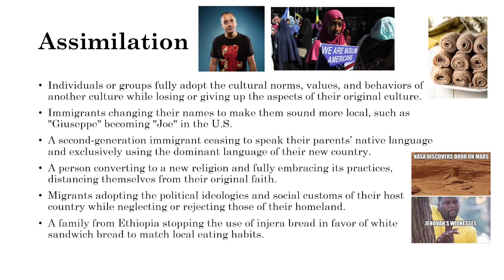Final example here is a very specific example, but I thought it was cool. A family from Ethiopia stops the use of injera bread, I think that's how you say it, in favor of white sandwich bread that we find in our very, very manufactured and processed food-based countries to match the local eating habits, because everyone in school has white bread. If they have cool parents, the parents cut the crusts off the bread. They could do that as well.